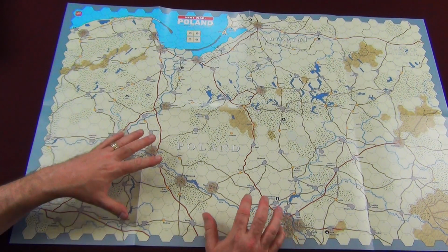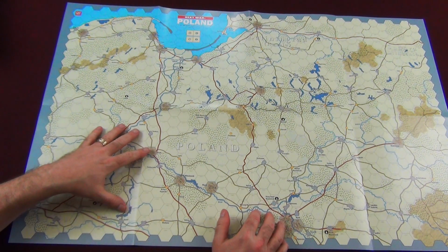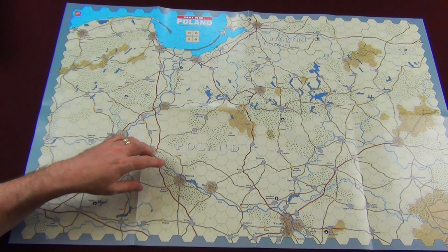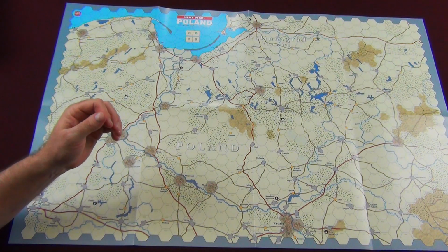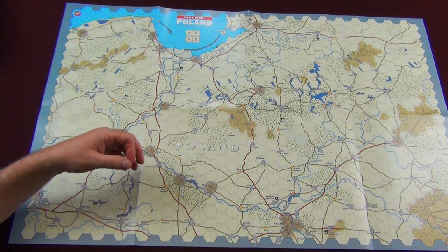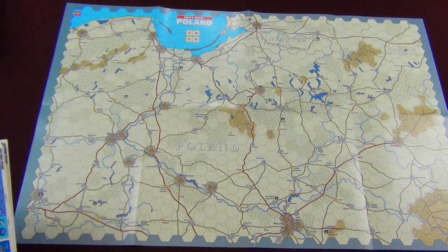So that gives you an idea of the breadth and scope of the map of Poland that you'll be fighting on. It's a nice quality map. You've got all your major arteries and roads laid out for you, very easy to pick out. Forests, you've got mountains, your cities, everything that you'll need to understand what terrain you're going to be battling on without it being overdone. So well done by GMT. And we'll take a look now at the counter sheets.